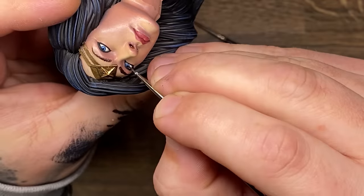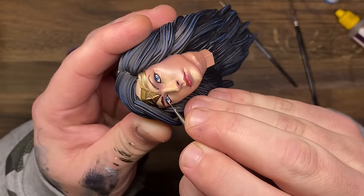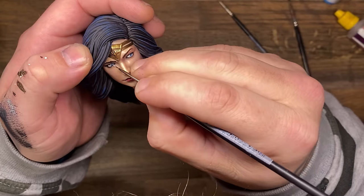And with the eyeballs painted, I obviously am going to give them a gloss coat once they are done, and the lips get glossed too, and that's also pretty much where I start to say to myself, self, this model is done.